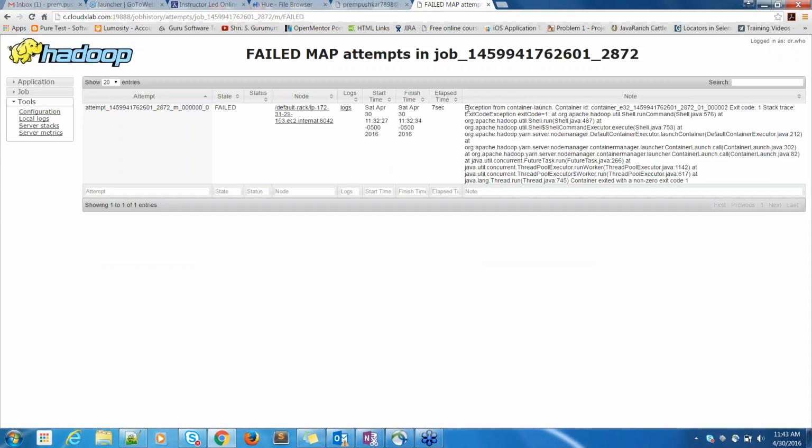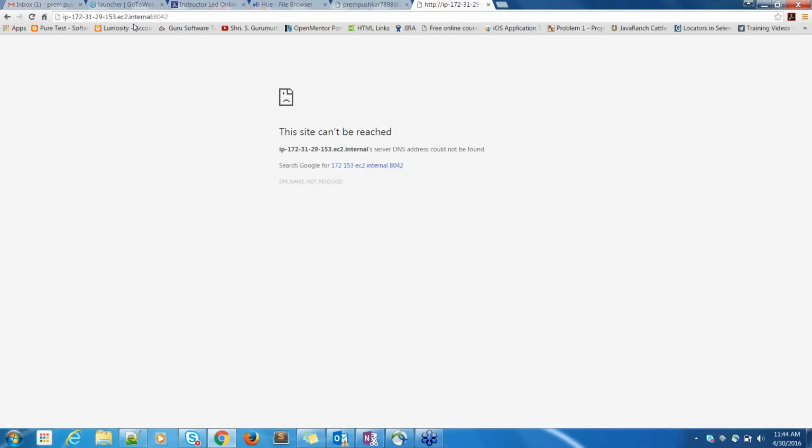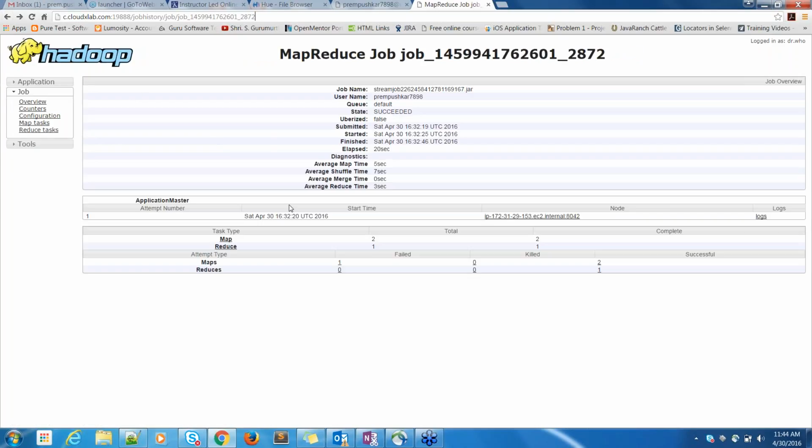So on 153 we might have to check whether Python is installed correctly or not. Go back once more. We will have to take a look at more details.